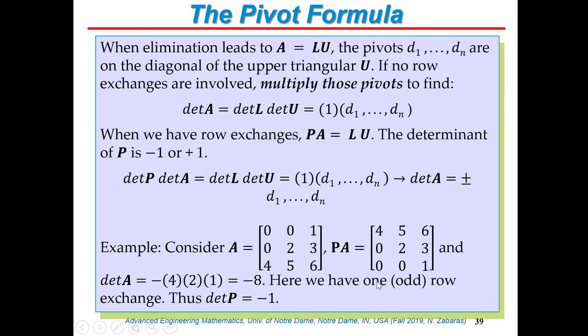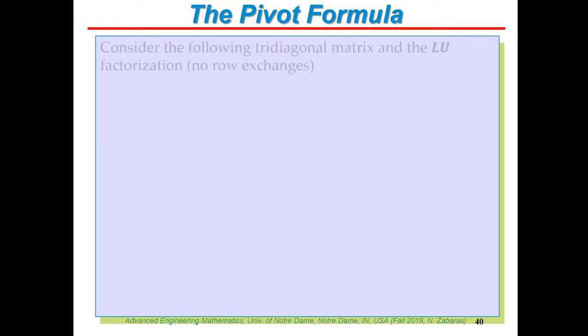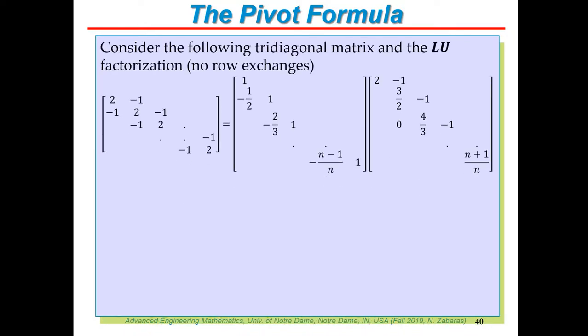Okay, so it's very simple, no algebra necessary. The product of the pivots times the determinant of the permutation matrix that accounts for the row exchanges that you had to work on. Okay, let's do another example. So in this example, it's a little bit more complicated, so most probably you will have to do this with MATLAB if you want to do it faster.